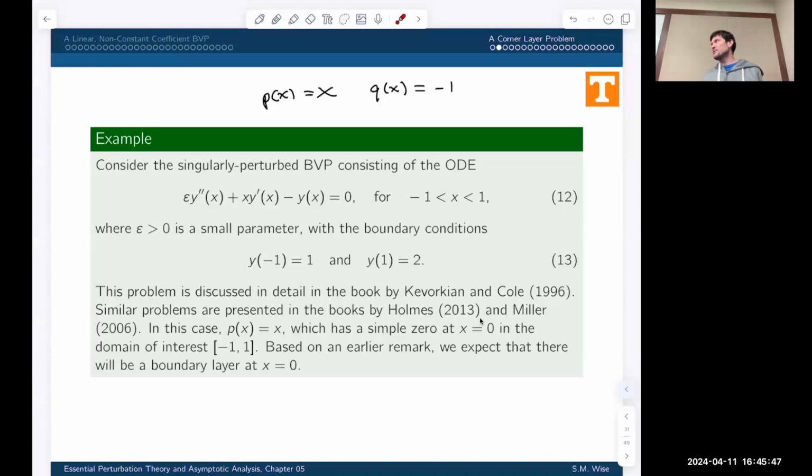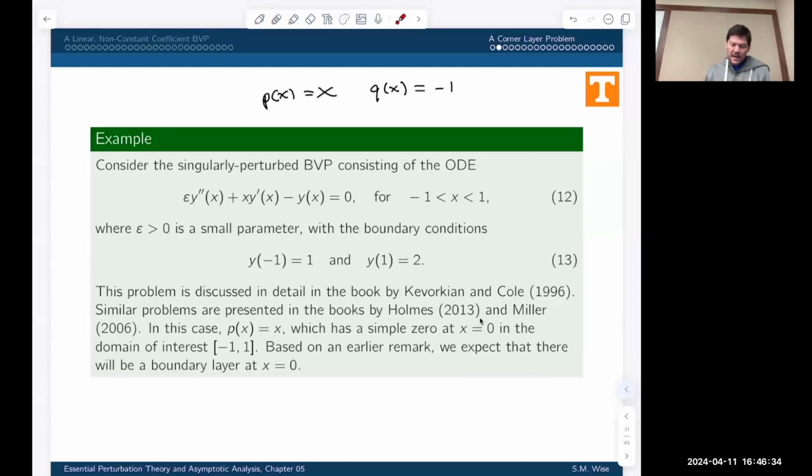Q of x really doesn't come into play when we're discussing the existence and uniqueness of solutions and things like that. Well, actually it does in one case, but not in the other. It definitely doesn't come into consideration when we talk about the location of the boundary layer, or it doesn't seem to so far. What does come into consideration is this function P. Remember, we gave a result which said if P is everywhere positive on the interval of interest, then we had a boundary layer at the left-hand endpoint. And we had another result which said if P is everywhere negative, then our boundary layer is at the right-hand endpoint. So what do we do in this case?